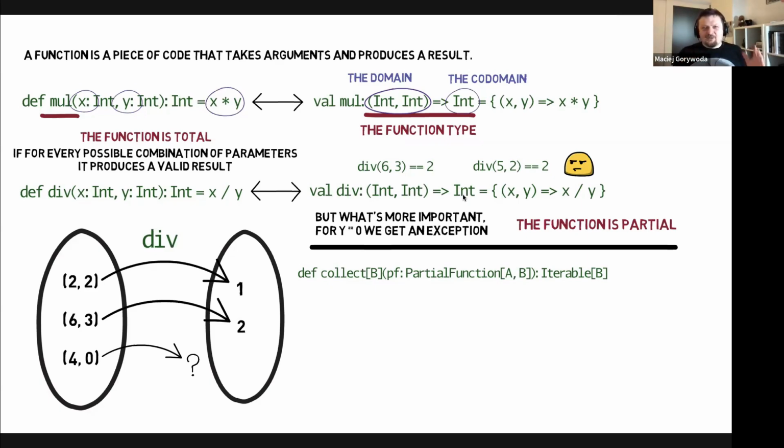They are aware that this is a partial function and it shouldn't work for everything. If it doesn't, we handle that. We know what to do.